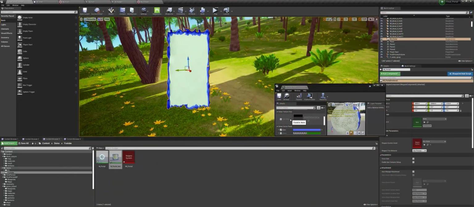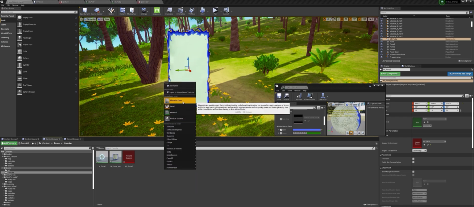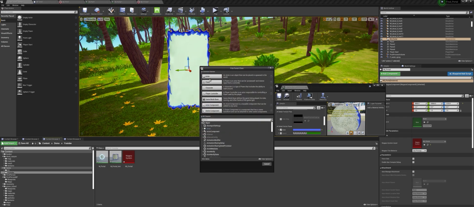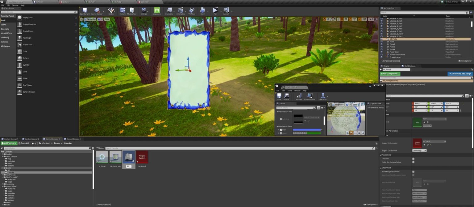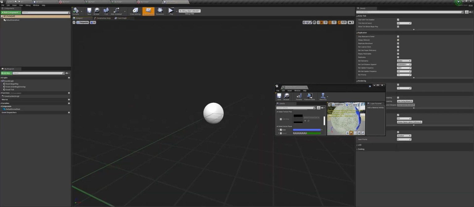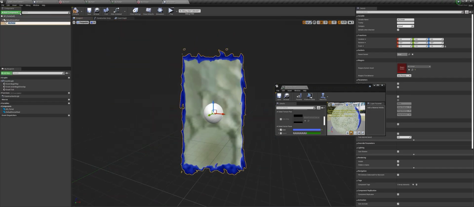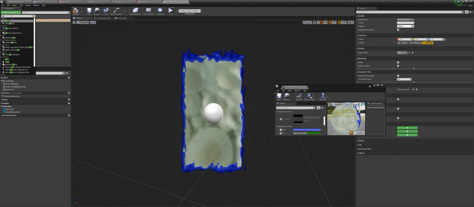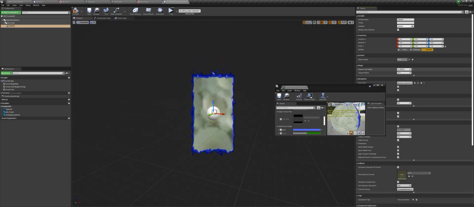Now in order to change the cube map, we need to create the blueprint. So for that, right click, blueprint, actor, BP portal, then open it up. We can just drag in our Niagara portal like this. We can add a capsule collision, and we can increase its height and also its radius. So we need this capsule so we can dictate when our player hit the portal.